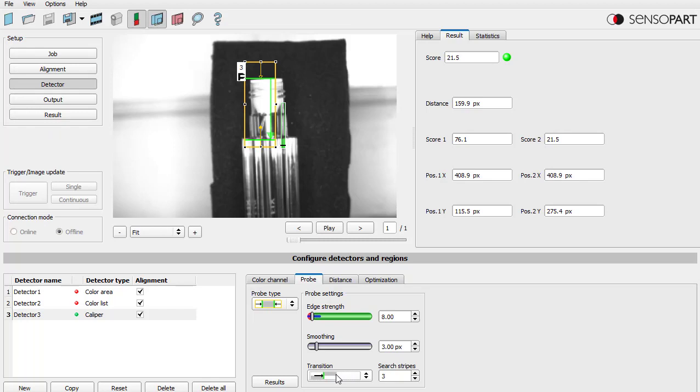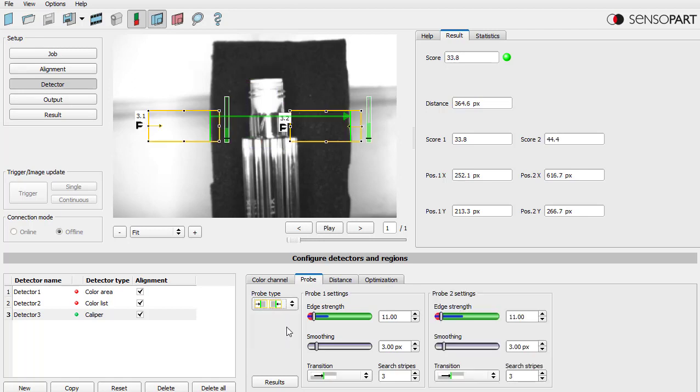I want to set the transition because it's my personal preference. It feels like it's going to be more robust. For the top, I want it to go dark to light, because up here we go from the dark down and we were looking for the light edge. Unfortunately, you can see this line on the lower one moving because we really want that to be light to dark. So we have this other probe type that has separate arrowheads, and now I can set this one to dark to light and the other one the opposite way.